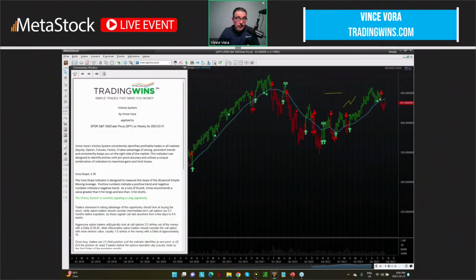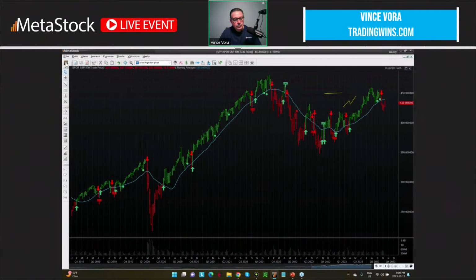So if you trade this with options or want to trade it with options, it'll guide you a little on what kind of expiry date you want to look for, what kind of delta you want to choose, the strike price of the option, et cetera. A bit more information there for you.